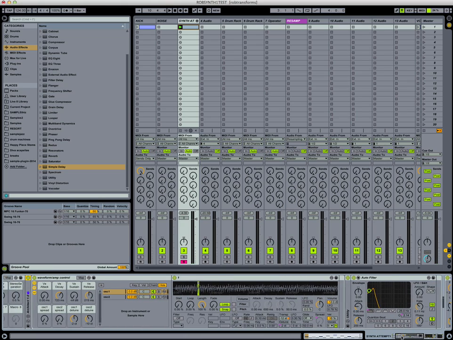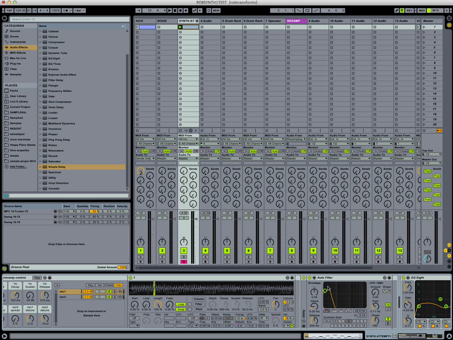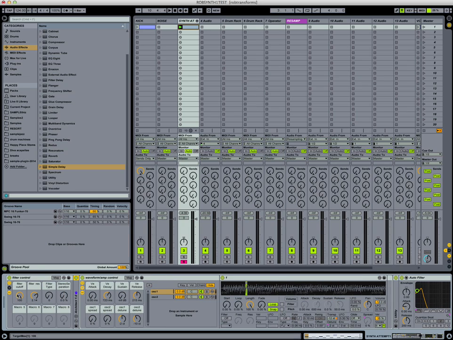Nice. And it's just controlling an auto filter over here, which you can obviously see I've mapped the filter cutoff and filter resonance here. And also filter type if you want to play around with that. And because this is actually a stereo waveform that I loaded in here, as you can see, left and right channels inside, there's two little wiggly lines. I put a utility in here to make it mono. So this is just stereo separation.